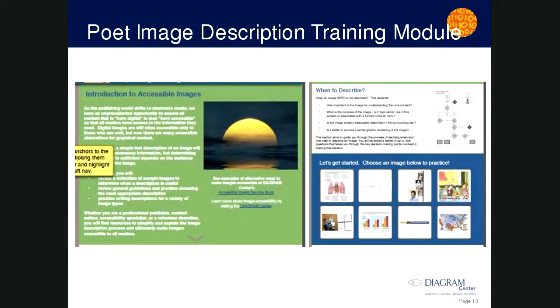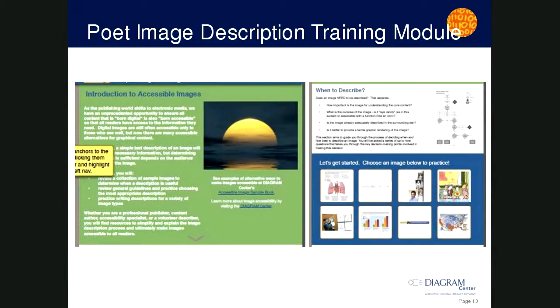So on screen now, and Brian's going to be excited to see this because these are kind of new, I'm actually showing prototypes of things that we're continuing to work on. So last year, we started to create a training module for image descriptions that is sitting on Poet. And I'm going to enter the link into this chat room. So diagram.herokuapp.com is a Poet tool. And within that website, you'll also find a training module at the top that we're starting to build out.